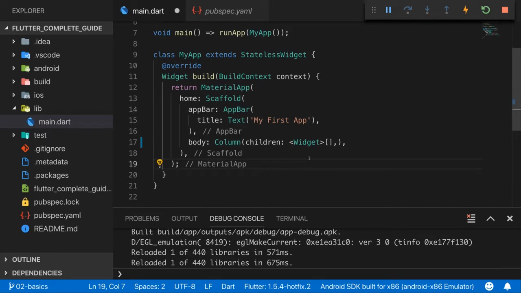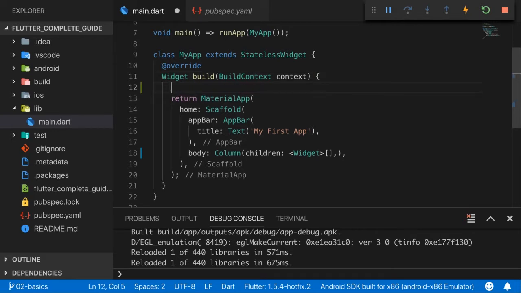Now there are a couple of new things. This thing here between the angle brackets, that's new, and the square brackets here are also new. What does this all mean? Let's start with the square brackets. Dart, like many other programming languages, has the concept of lists. Thus far we learned about strings, about integers, doubles, and objects, and everything is an object in the end. Now lists are another type of data. A list is basically a group of data, so you can have a list of strings.